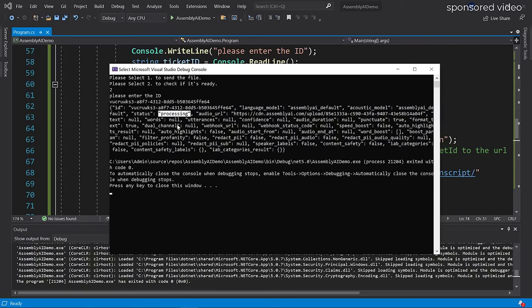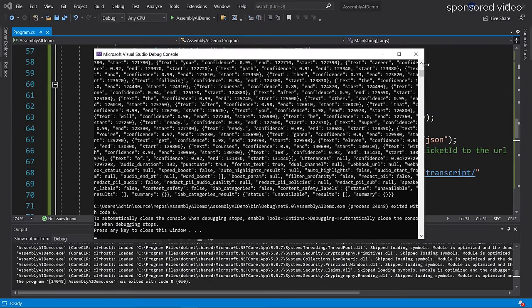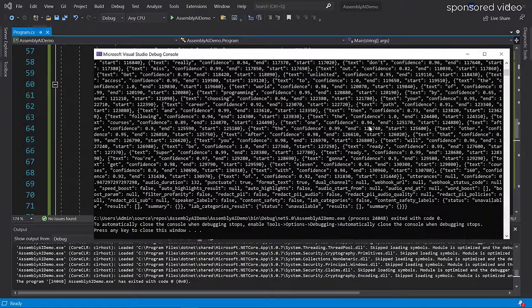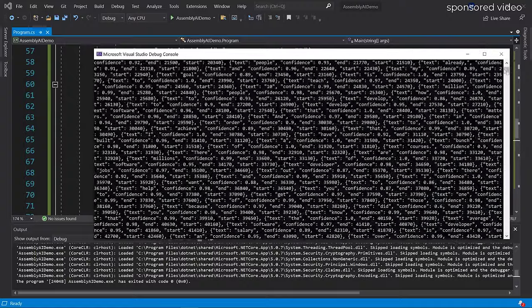Now let's wait for a bit until processing is done, or until the file is finally processed, and then we will also see the words as a result here. So currently they're null, and the text is null as well. So let me run it again after a couple of minutes, and I have this other project ready, and you can see there's a lot more text that we get.